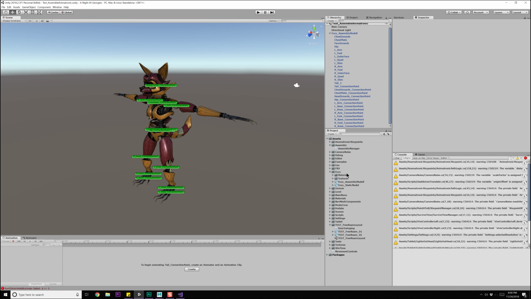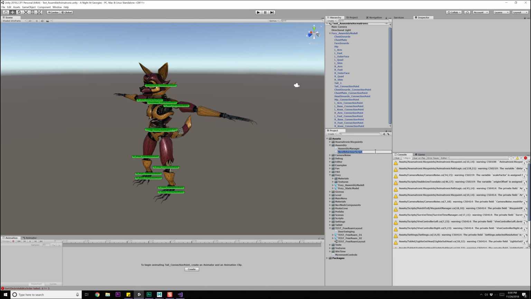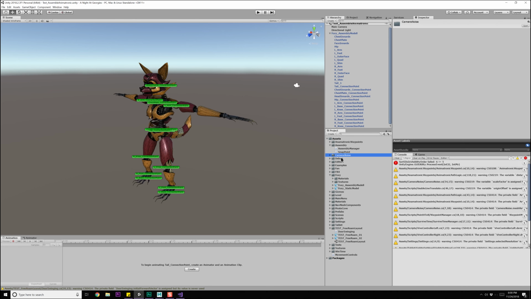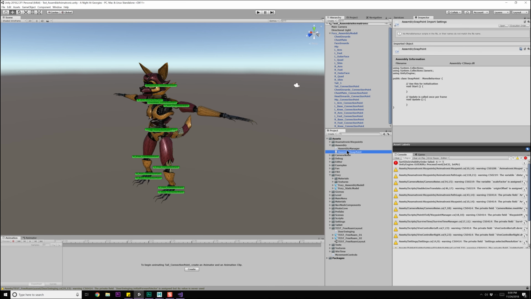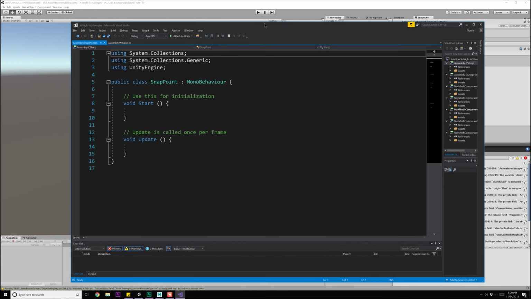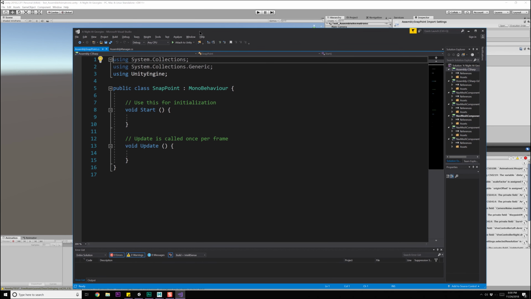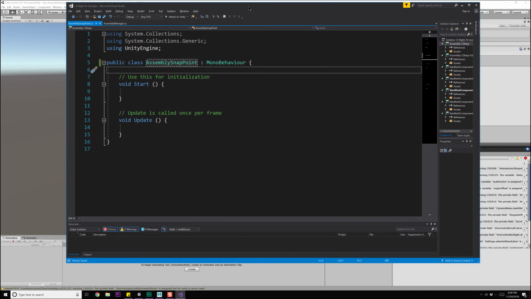So let's go ahead and create that script. Go to Assembly, right-click, Create C# script, and let's call this Snap Point. I guess is a good thing, or maybe Assembly Snap Point would be better, huh? Just in case I use snap points for something else in the future. Okay, let's open that up. And I'm trying to think about this in a way that's going to make this robust. I don't want to just hard code everything, because if I do that, this animatronic is obviously not the last one I'm going to be using, and it might change dramatically how this whole system works. I kind of want something that's going to be a little bit more modular.